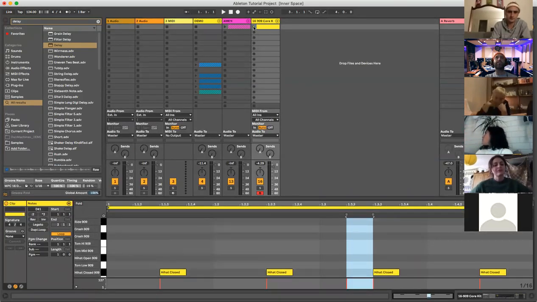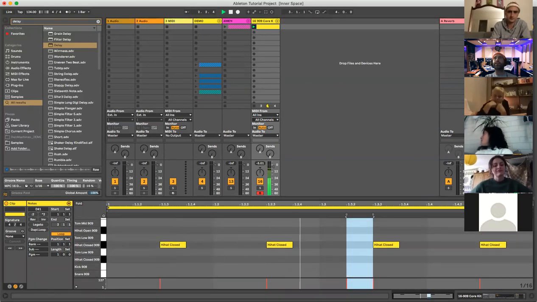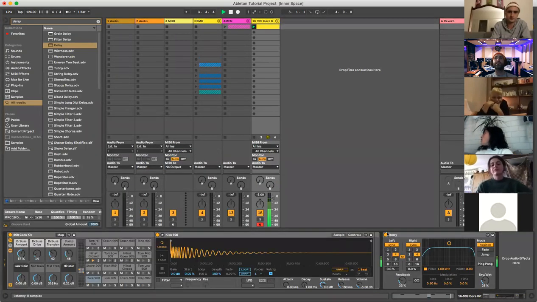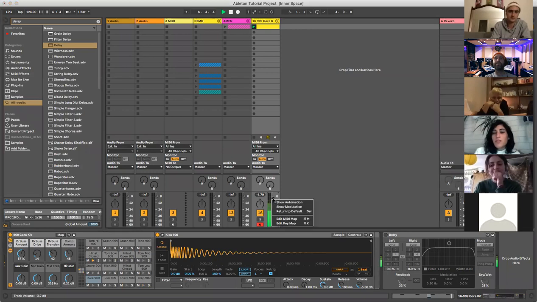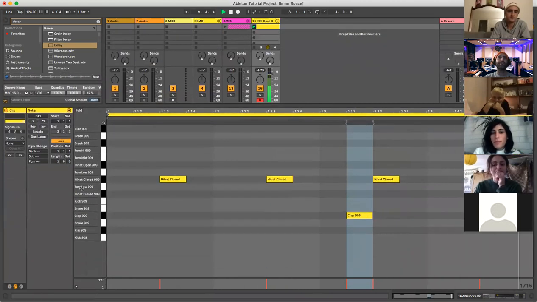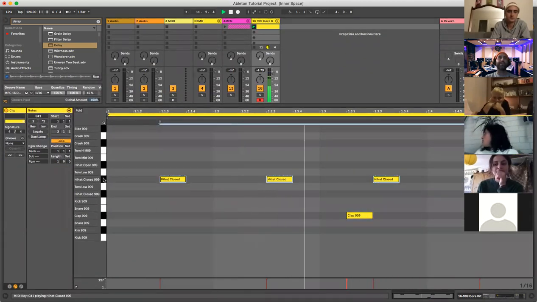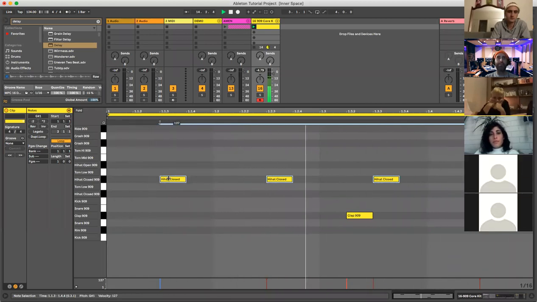So at the moment, if I play this little scene, let's turn the delay off. You can basically hear everything is running at exactly the same velocity, which is how hard you're hitting the drum. So I'm highlighting everything. If I hold Command, the little Apple key, you see my cursor turns sideways and I can pull it down. And you can see down the bottom here, these are my velocity marks. The clap is still at full velocity, but my hi-hats have come down.